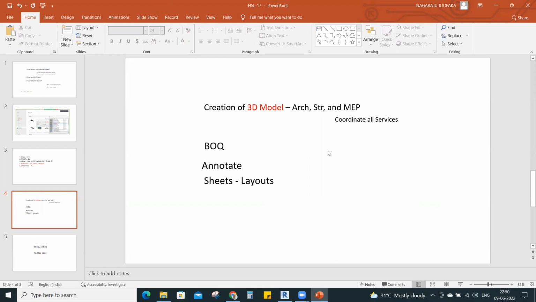What is a category? As we know, it's nothing but a layer. For example, columns are one category, floors one category, beams one category, foundation one category. Now I am taking the BOQ for the structural elements.